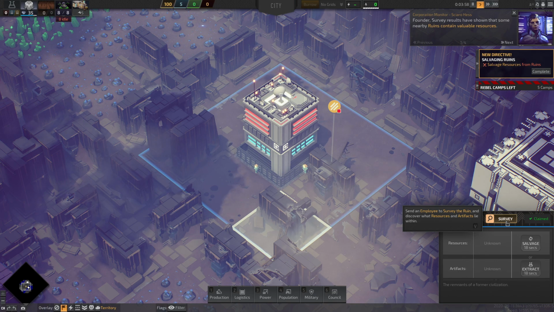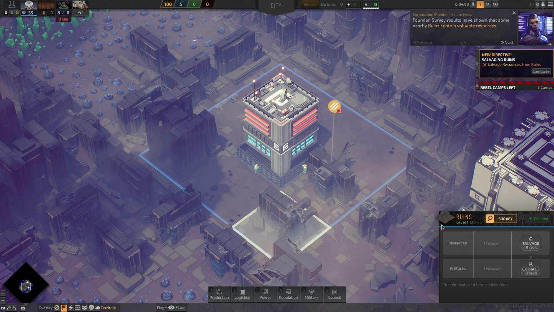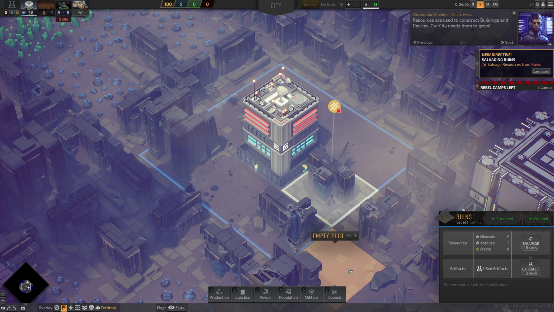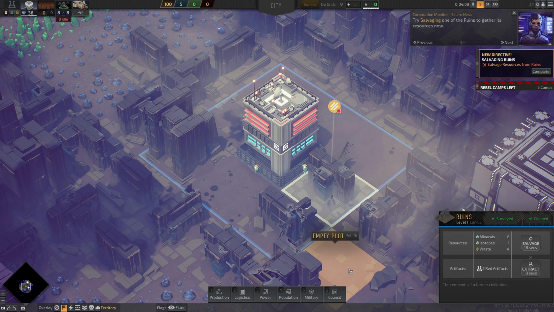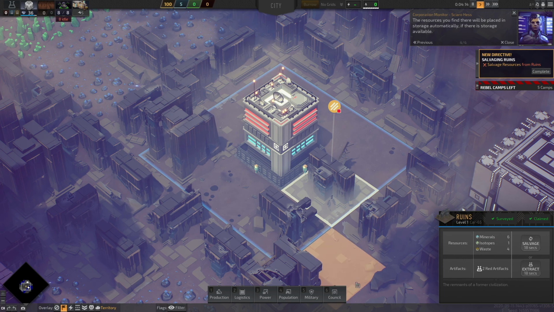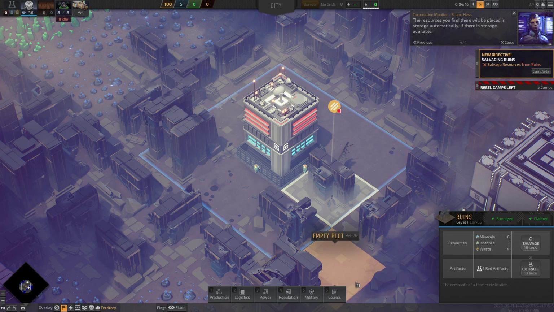Founder, survey results have shown that some nearby ruins contain valuable resources. Resources are used to construct buildings and devices. Our city needs them to grow. Try salvaging one of the ruins to gather its resources now. The resources you find there will be placed in storage automatically, if there is storage available.